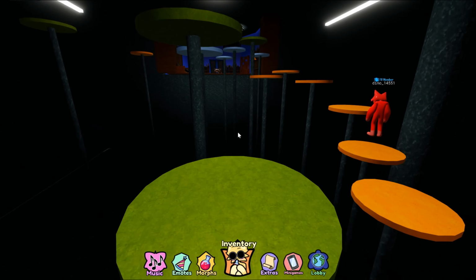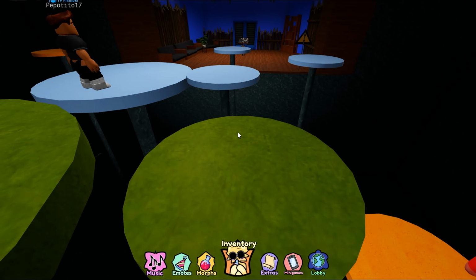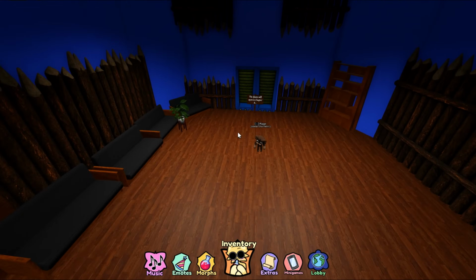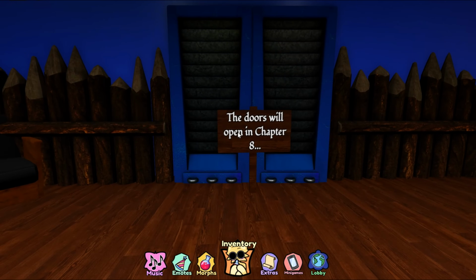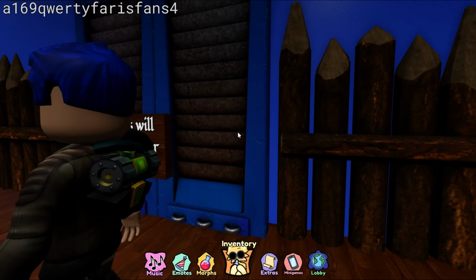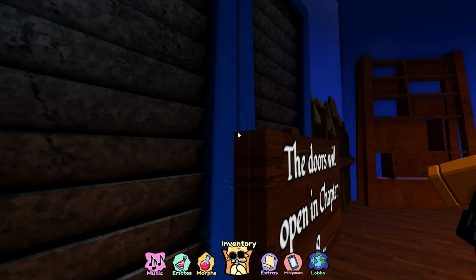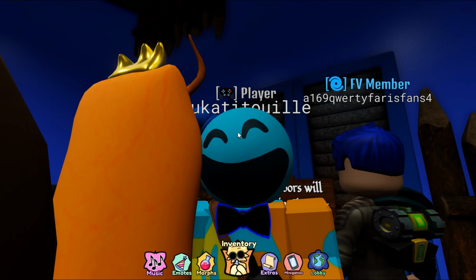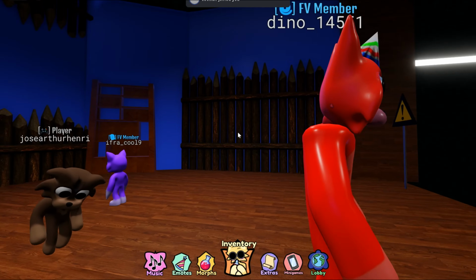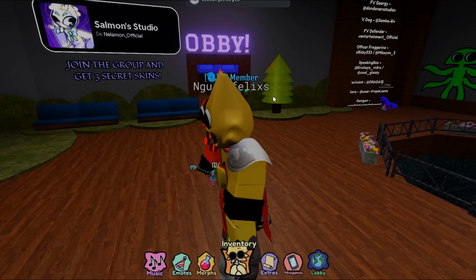But if you go to the end of the obby, you probably think there are some cool morphs, rewards, or anything. It's a door that opens when chapter 8 releases. And is it just me or did they update the door color? It seems more metallic and more rusty for some reason, because it's kind of different from the Care of Verver door version. Okay, so let's head to the lobby again.